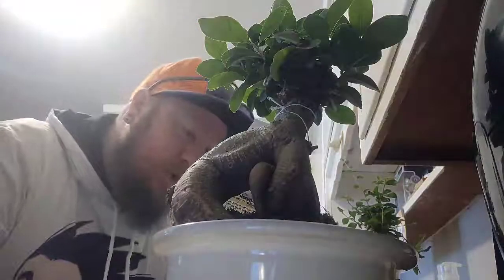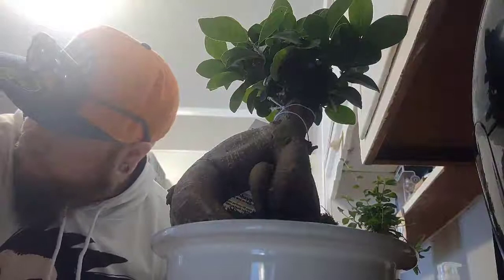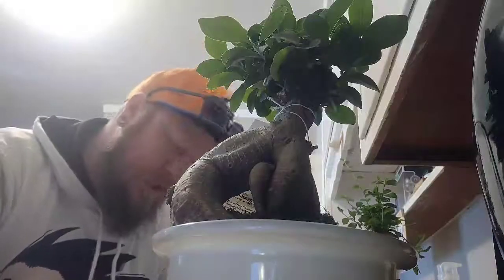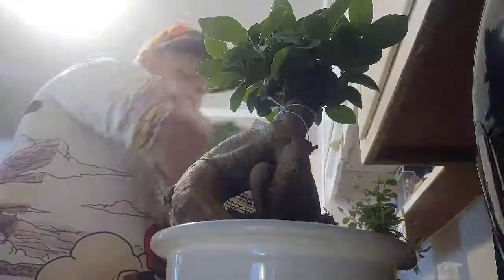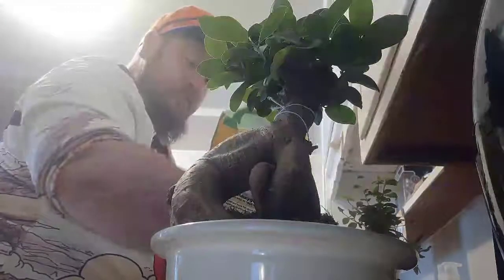Let's see. Next step, take a handful of soil from the mixture you have already prepared and place it in the bottom of the dish. It's a mixture. I think I got this mixture from here, so I don't know how old this soil is, but I'm going to use it again. I'm going to put some of this soil in, going bare hands. I don't care if my hands get dirty. Pick this up a little bit here. Okay. Oh, my hands. Woo! Got dirty fast. The brown is everywhere.